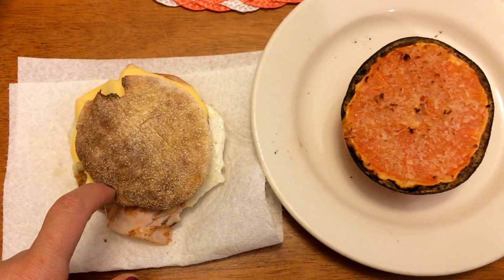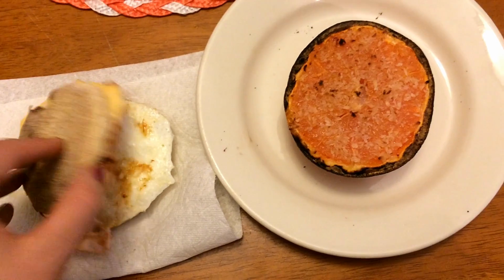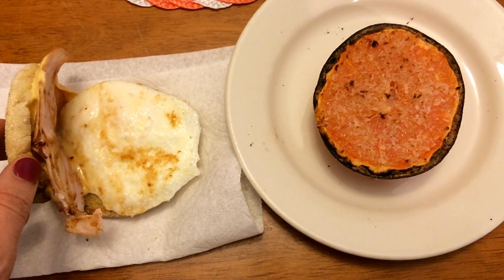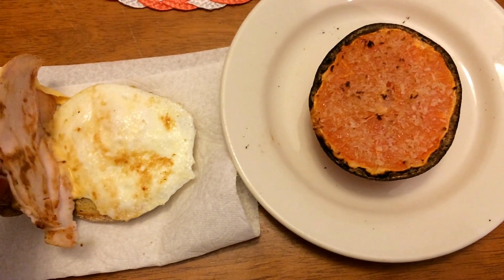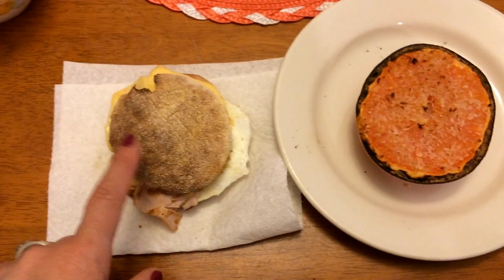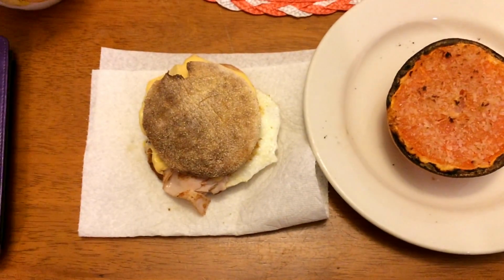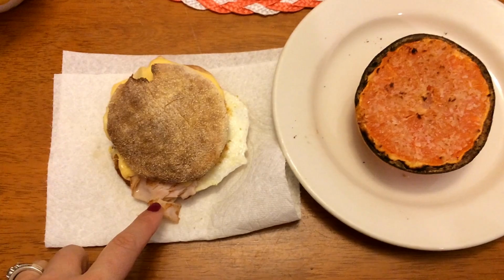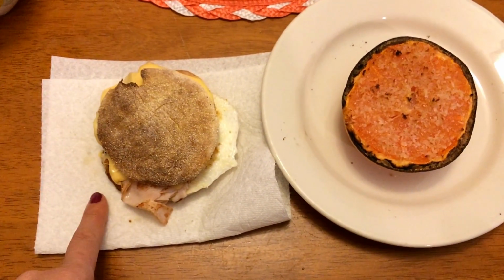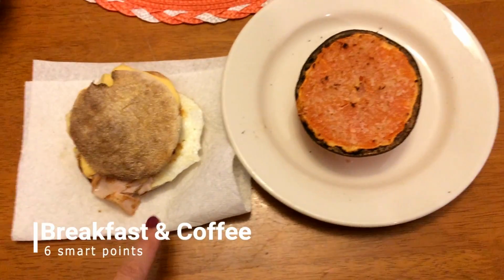I have a Fran's multi-grain English muffin for 3 points. I have an egg there. I sprayed the English muffin with some butter spray. Instead of Canadian bacon, since my Canadian bacon was not open yet, I used my Hillshire Farm natural turkey slices, because I want to use those up since I have 5 or 6 slices left. I used 2 slices for 0 SmartPoints, and then a Kraft fat-free single for 0 SmartPoints. So this breakfast is 3, 4, 5 points.